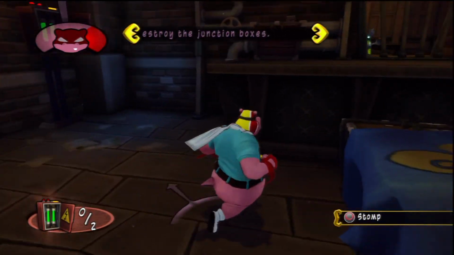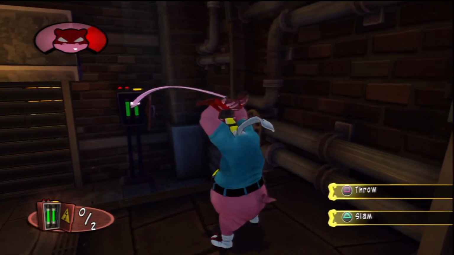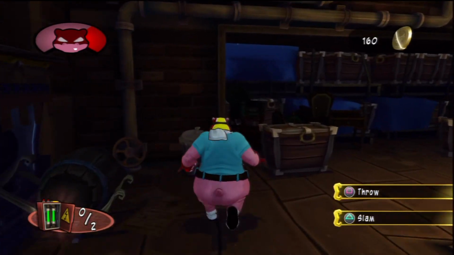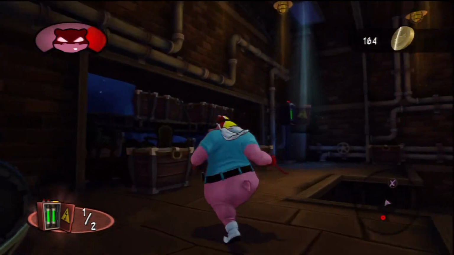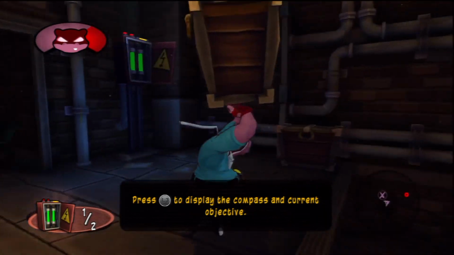Okay, so now you need to stomp. If you stomp, you can pick up objects. So stomp and you pick it up, and then you can throw it at things, which I missed, apparently. That's fascinating. See? Broke. And then you can pick up another one. Come over here. Throw it, and done.